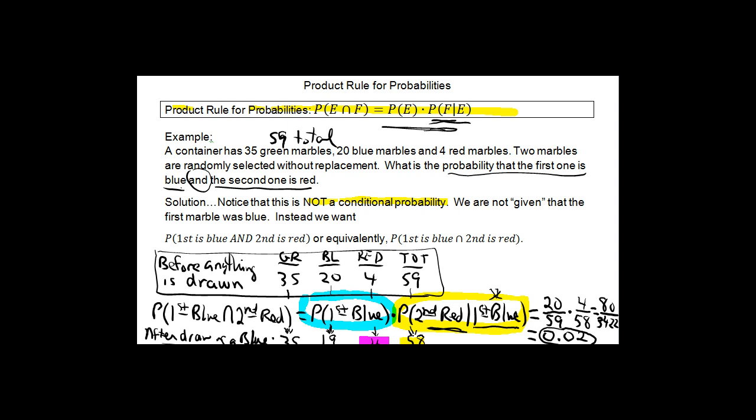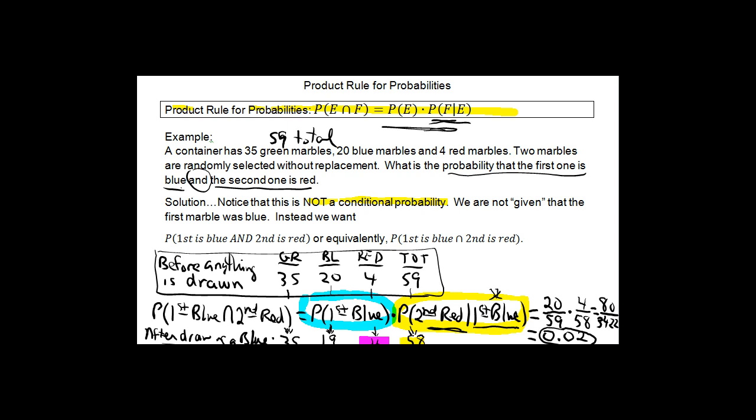Also, before I move on, I'd like to say one more thing. I'm about to show you an alternate way of doing this involving tree diagrams, and I think it's very useful. Although this is the formal way of doing it using the product rule for probabilities, what I'm about to show you will apply to this problem. So after you learn this new visual way using tree diagrams, you might want to go back and do the same problem that way and see if you think it's easier or makes more sense.